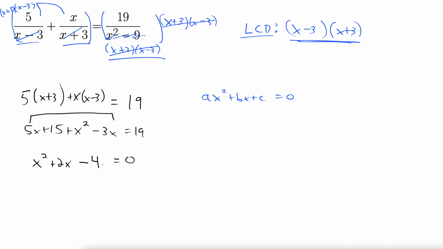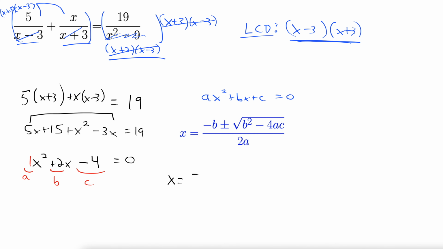Okay, maybe do a quick attempt to factor it. It does not factor, so let's hit it with the quadratic formula. Okay, we have x equals negative b plus or minus the square root of b squared minus 4ac all over 2a. So let's just see what happens here. We have our a is 1, our b is plus 2, and c is minus 4. Okay, let's roll through this thing here.